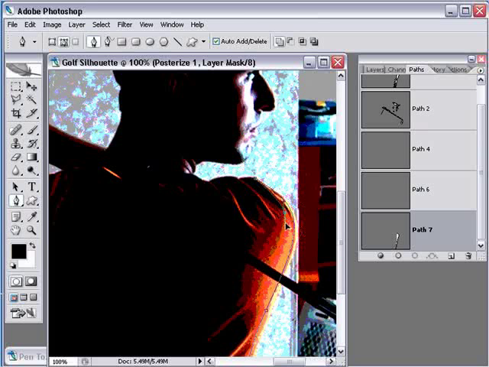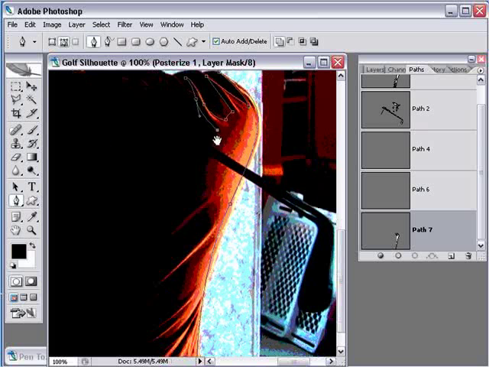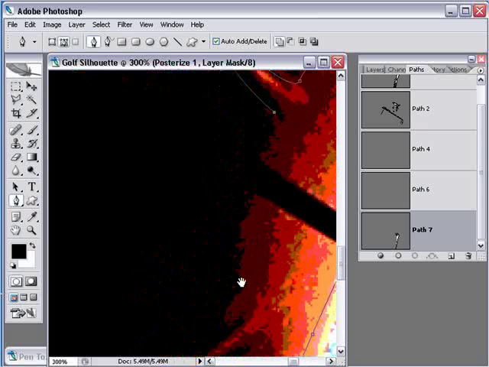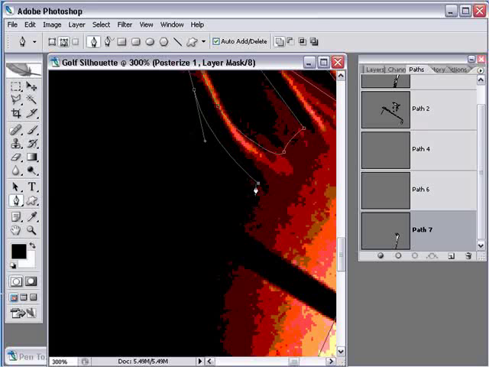And now I can click there and I get a nice corner point. And you're going to be doing this a lot. You're going to hold down the Alt or the Option key, click on the point, draw a curve here, hold down the Alt or the Option key again, and just try to create these paths that follow the curvature here. You don't need to go through every single detail. All you need to do is just go for the main details.